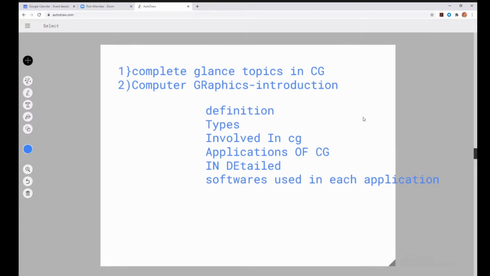In the next class, our next topic is display devices. As I already told you, whatever we want to view on the screen, we need a display device. So in the next class we are going to see what those display devices are, how they work, and what the different types of display devices are. All these things we will discuss in the next class.